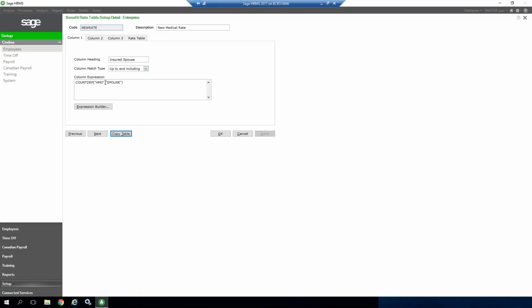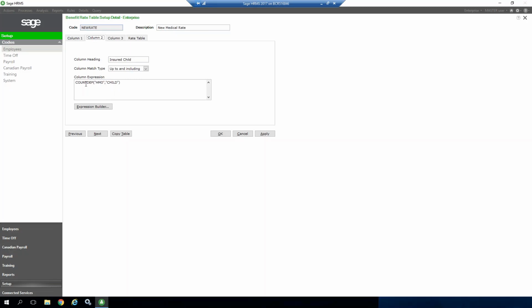And now it's copied what was similar to my HMO rate table, except the plan I want to use it for is not the HMO plan. It is my new medical. So I want to count the number of spouses that are attached in the new medical.